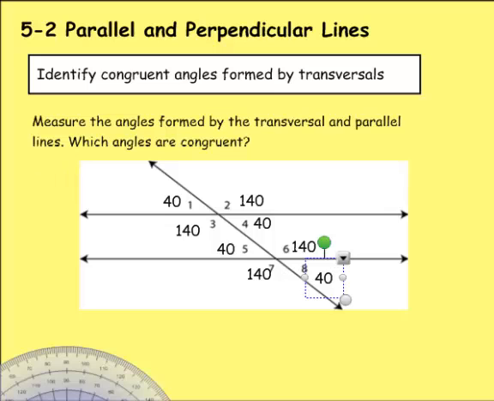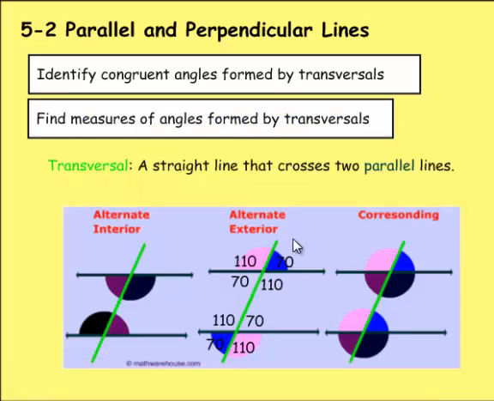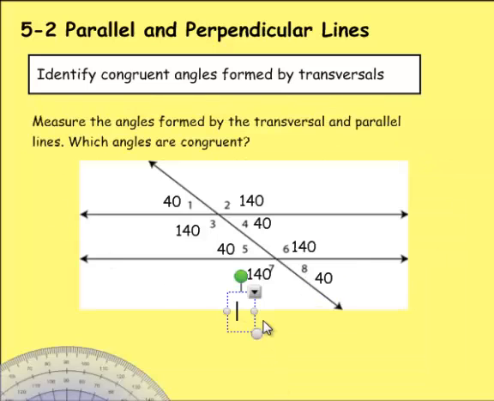So we see everything that I just mentioned before, that we have all these different relationships. You have the vertical, corresponding, the alternate interior, the alternate exterior, that all goes true in these numbers too. I have the alternate exteriors of 140, 40 and 40, corresponding 140, 140, 140, 140, corresponding 40s, and also alternate interiors are the same as well. And then if you look at the vertical angles, those also have a relationship.